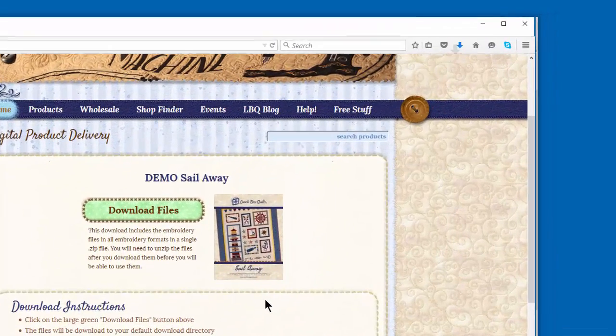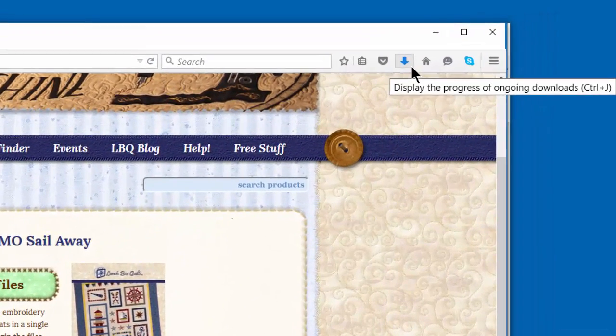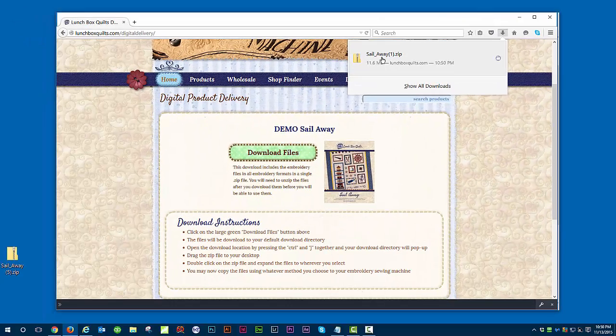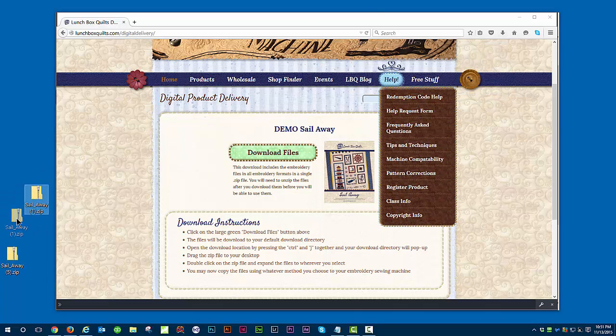Click OK. You can see up here that in the Firefox browser, this is where the downloads happen. You can see that by clicking on the download arrow, this will give us the location of the file that we just downloaded, the Sail Away zip. Once again, we will left click and drag this file to our desktop.